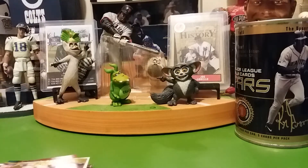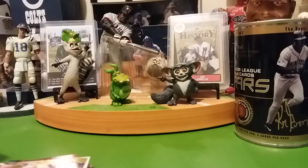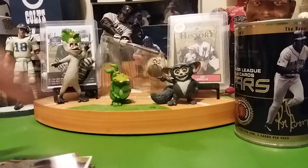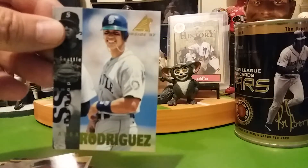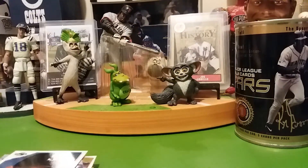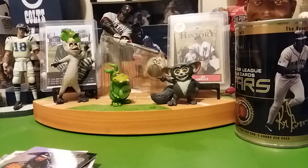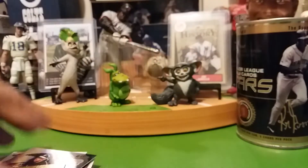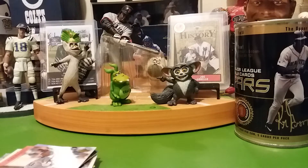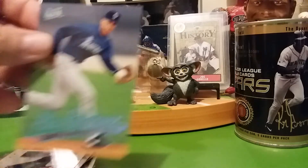Some of these I probably already have, but the Studio one here looks pretty neat — it's like a credit card-looking thing. I haven't even looked at the backs or anything. Some of them, maybe some early years — they're all mostly Seattle it looks like. There may be some rookies in here, I don't know. This is just a 72-card lot that nobody was bidding on; I got lucky, I think for $5.